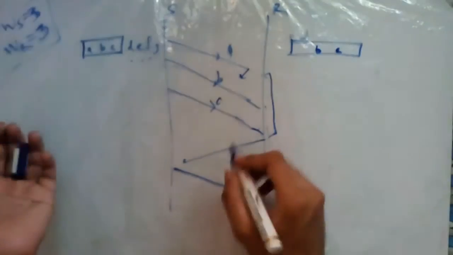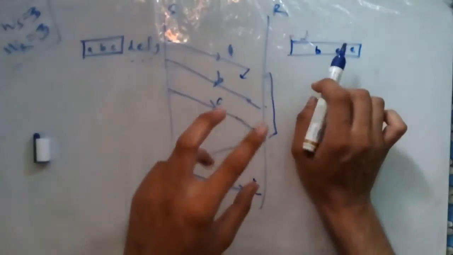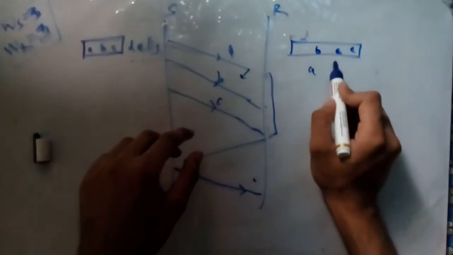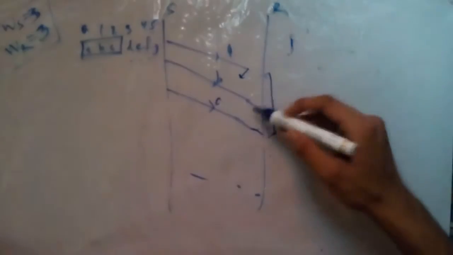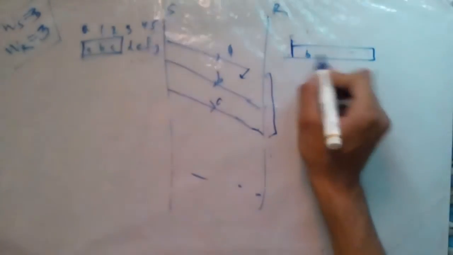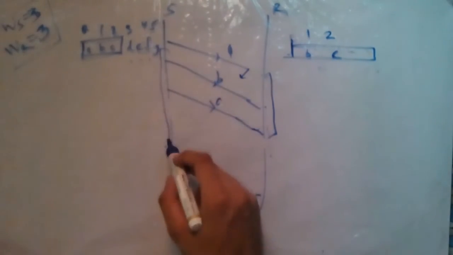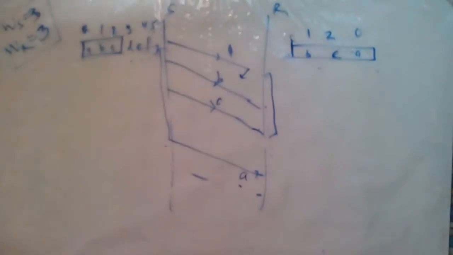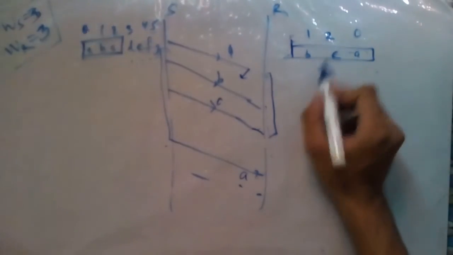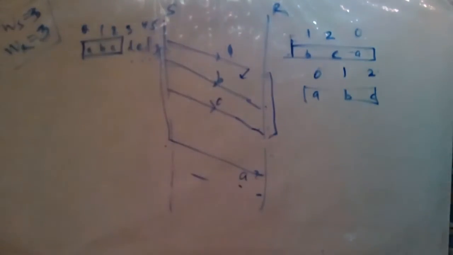Then it would send A again, and A would be received here, and according to the sequence numbers, those would be arranged again, A, B, and C. Now suppose this was the scenario: A was lost, B and C had been received, so sequence numbers 1 and 2 have come. After the sender's timeout, A would be sent again, and A would come, whose sequence number is 0. Now according to the sequence numbers, it would be arranged back in order 0, 1 and 2, A, B and C, and then stored, and accordingly the window will shift forward.